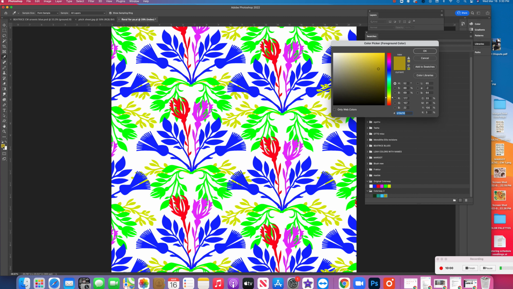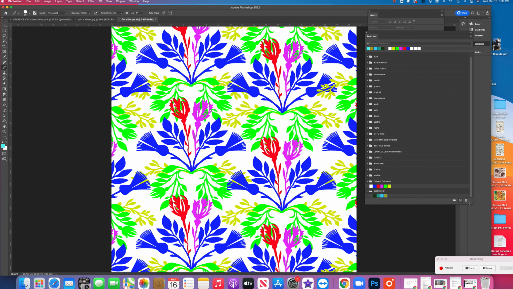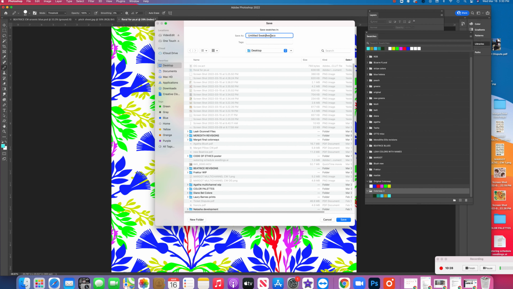So after I've done this, I'm going to take these colors that I'm saving as swatches and import them into my index file so that the colorway is going to change. So I have to follow the correct order for this to work. So I'm going to go to colorway 2, clicking on it, I can right click on it and I can say export selected swatches. I'm going to call this colorway 2.